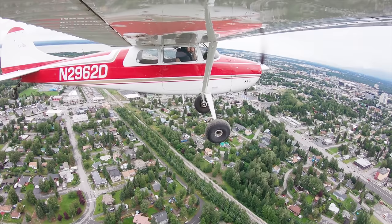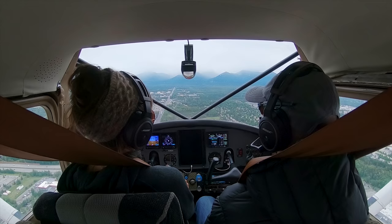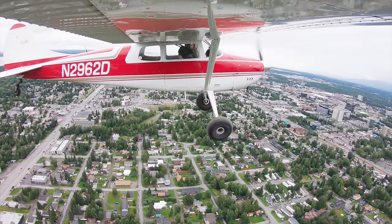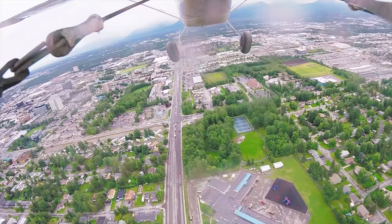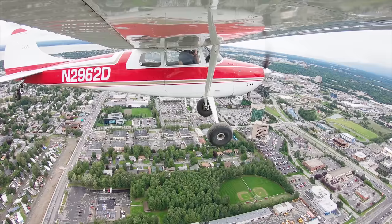Lakehood Tower, 60 Delta, if you have time for a question, I was wondering, outbound altitude is 800 or 1,000 for Tudor overpass? 60 Delta, it's 900. 900, 60 Delta, thanks. I thought it was, yeah. Yeah, split the difference. You just ask him, hey, you got time for a question, then you let go of the mic and you wait for him to respond. He'll say, yeah, go ahead, and then you ask him your question. That way you don't block the frequency for too long. And that way he's ready and listening for your question, because he may be on the landline or something and may miss your question. Okay.